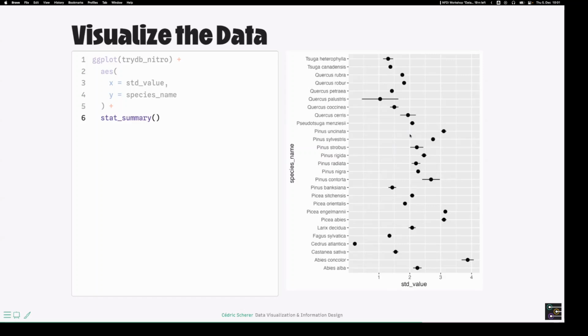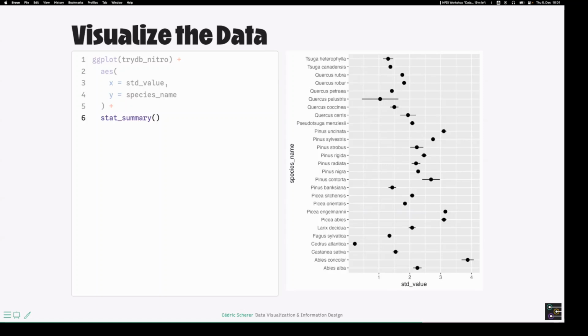And the stat summary by default, we can't see that, so we would need to go into the help to see what's actually shown here. And that's obviously also a criticism of these error bars or point ranges or however you want to call them, that it's often unclear what's actually shown. And then the next thing is frequentist or Bayesian, right? And different fields have different conventions. Nevertheless, it's something we use for communication of our research findings.